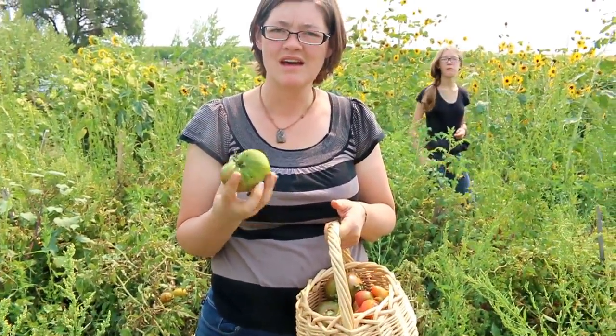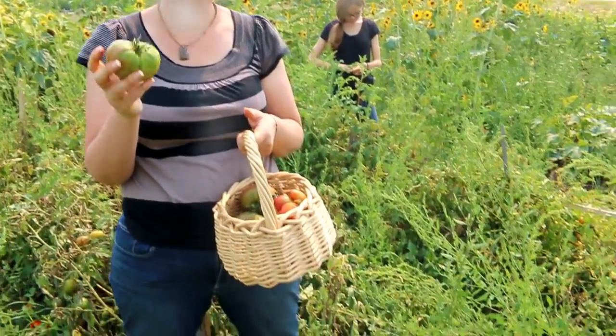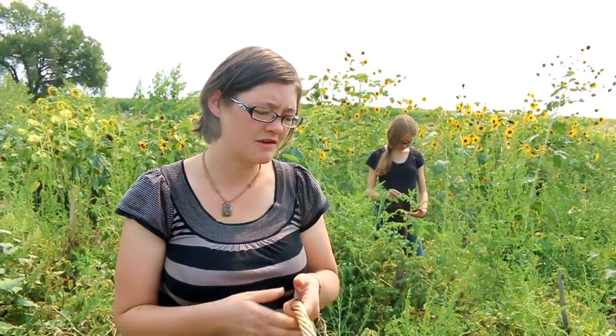So based on that one plant that died and still ripened its tomatoes, I'm thinking instead of picking the green ones, I'm going to leave them all on the vine so they can get as big and as ripe as they can on their own. And then when the frost finally comes, we'll just pull up the whole plant and let the dead plant continue to ripen — or right before the frost comes, so they don't get frost burned.